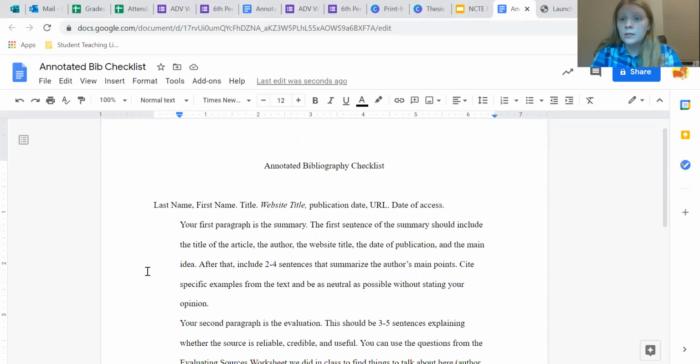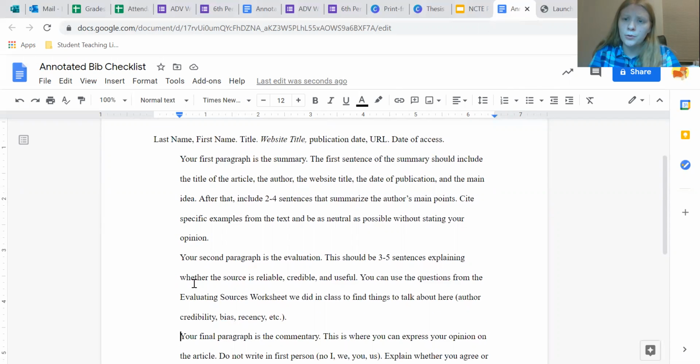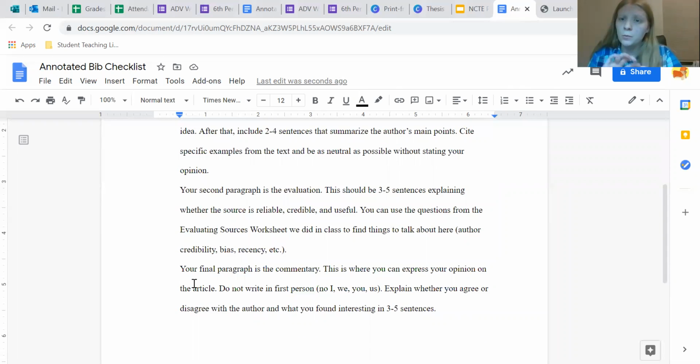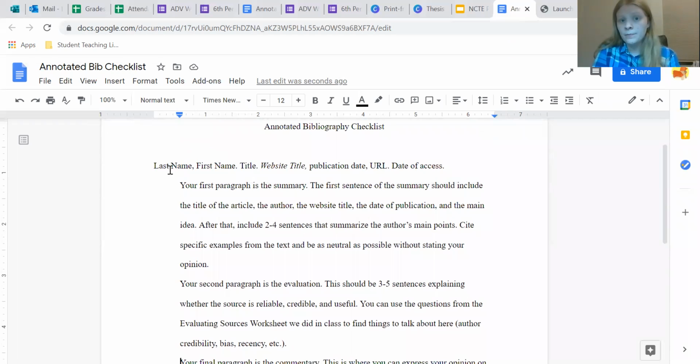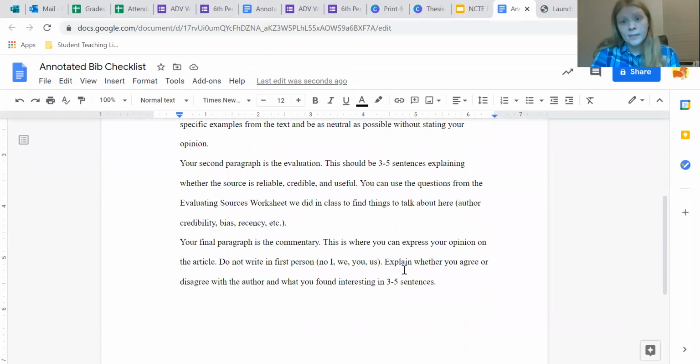It doesn't take super long. Last thing I want to point out, make sure that you do have 3 separate paragraphs. There are a couple groups I've seen that wrote all of their information in one paragraph. And for some annotated bibliographies, that's okay. But for the way we're doing it, we want 3 separate ones, right? Your summary is here at the top, right under your citation. And here's just kind of a model of how to write the citation. Then you have your summary, then your evaluation, then your commentary.